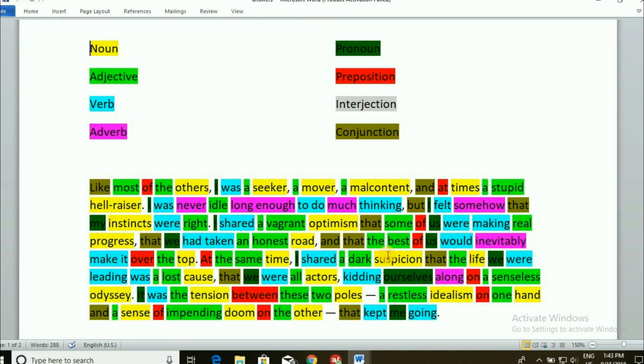So here are the answers. I thought I would make this as colorful as possible. So I'm going to highlight the nouns and adjectives and verbs in different colors so you can see them more easily. So the nouns are in yellows and the adjectives are in green. Remember that an adjective describes a noun. It adds more information.